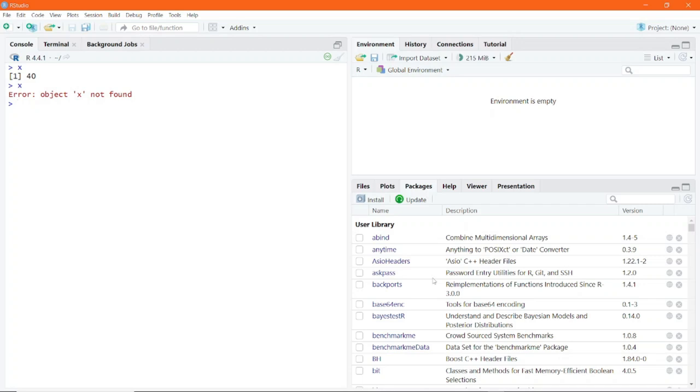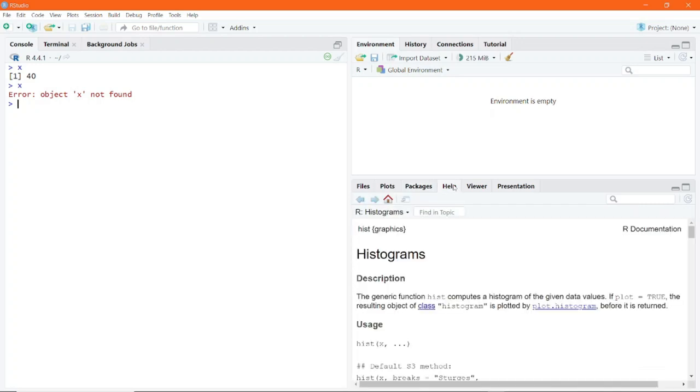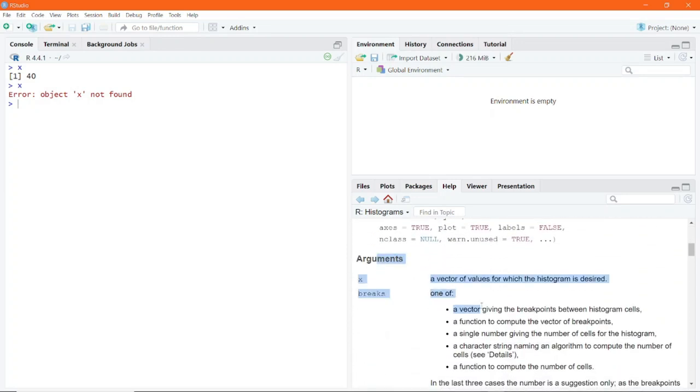If you also want to receive help on any function you want to use in R, you can use this help tab. And then you can get information like, for example, the title of the function and the description, the usage and explanation of the arguments that can be used in there. With time, I will show you how to read R's documentation on functions.